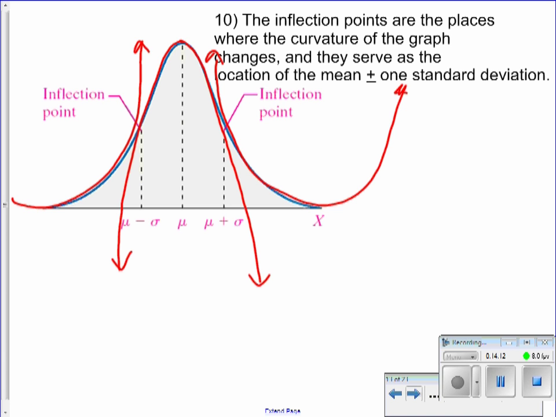So if you have a mean of 10, let's say a standard deviation of 3, that means if we add 3 to this 10, then 13 is going to be right here at that first inflection point to the right. If we subtract off 3, that of course gives us 7, which means the inflection point from the front of the graph is happening at 7. And so that helps you divide up your graph, which will be important as we continue our discussions of the normal curve.